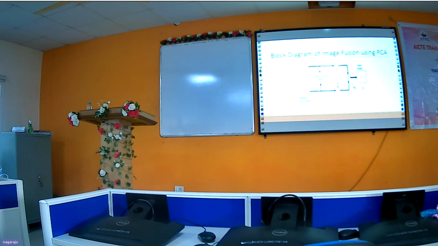Now I'm saying registered source images. Can you tell me what is meant by that? In the earlier slide, I showed 4 boxes where the indexing is not proper; there is a rotation or shearing and all those things. So when I say registered images, both images are properly aligned. Whatever is done before in pre-processing, before going to the fusion, my images should be properly aligned, properly indexed, and properly placed. That's why I use the term registered source images.